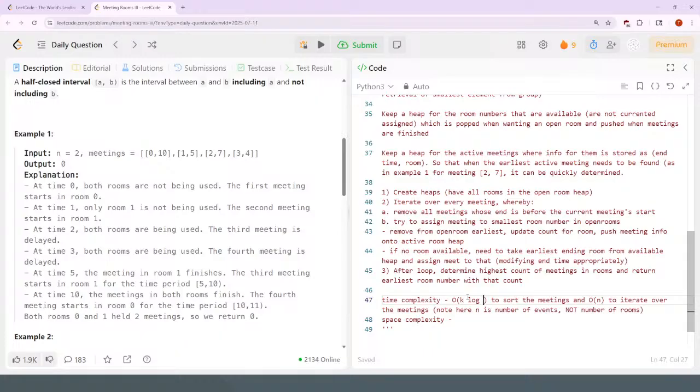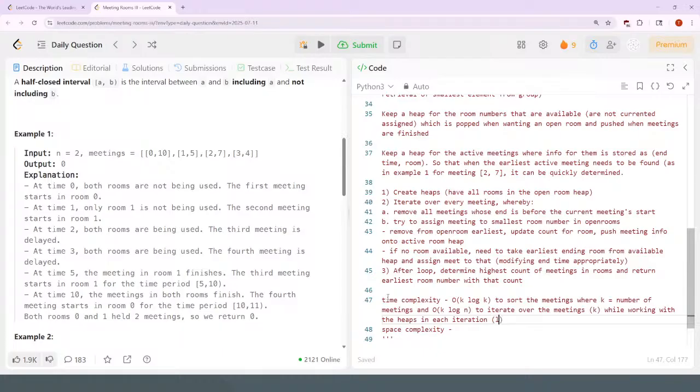This should be O of k log k to sort the meetings, where k equals the number of meetings, and then it's actually O of k log n to iterate over all the meetings, which would be the k part, while working with the heaps in each iteration.